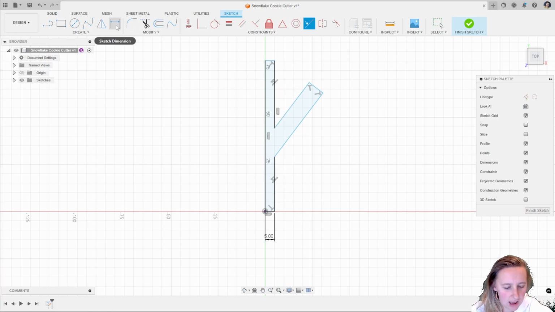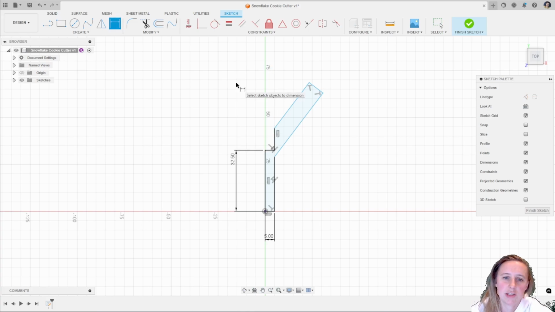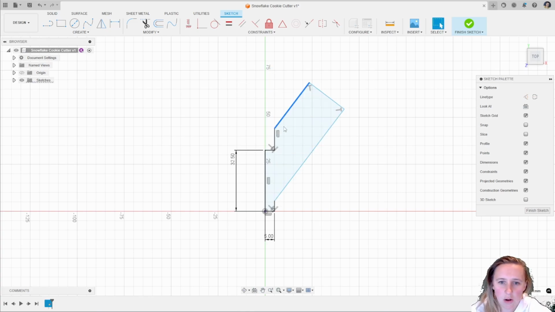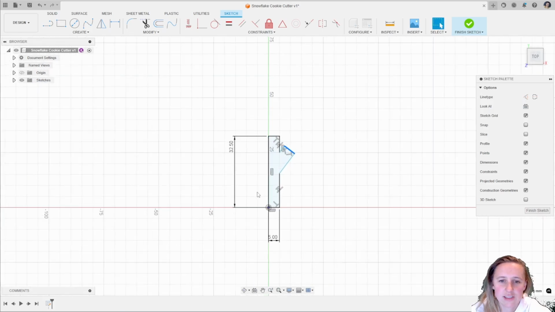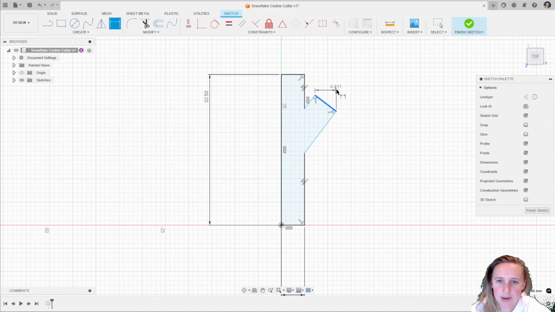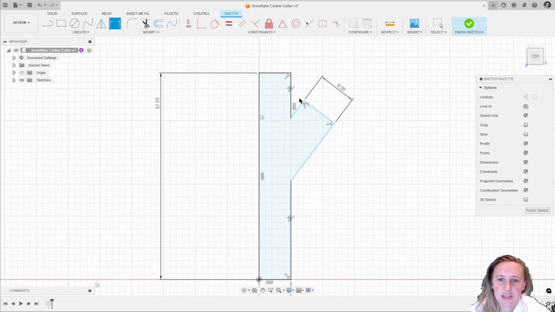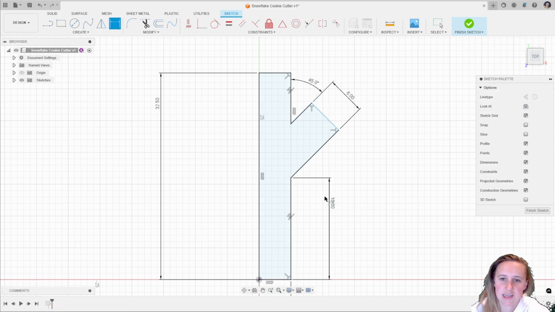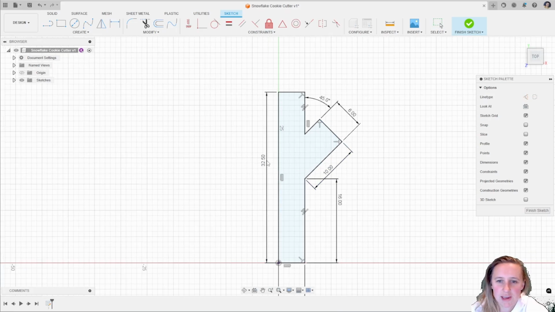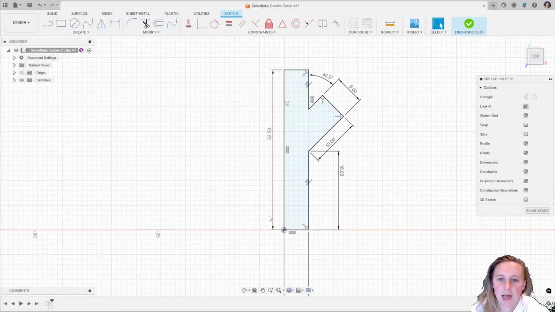I'm then going to add in an overall dimension. I want the full size of my cookie cutter to be 65 millimeters, so I'm going to do 65 divided by 2 for that. Then drag down this section until it looks to be at a good scale. I'm going to add in a dimension for this section to be 6 millimeters, and I want this to be at 45 degrees. My final dimension to add is this one at 16 millimeters, and this one, sorry, 2 more, to be 10 millimeters. You can see now that everything is fully constrained and it's all turned to black lines.